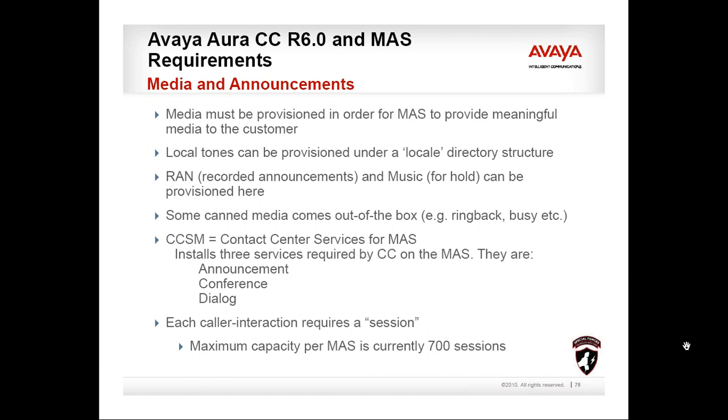So I was talking about conferencing and voicemail. Here's an example of announcements, right? So today, those of you that may be playing announcements from a call script or from a vector, now that's part of the media application server here, as well as music on hold or local directory type lookups. And then some canned media comes right out of the box, like ringback and busy tones.